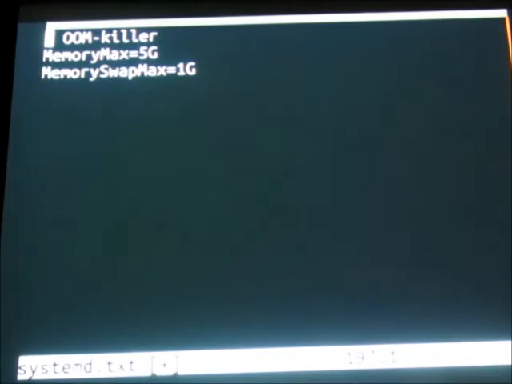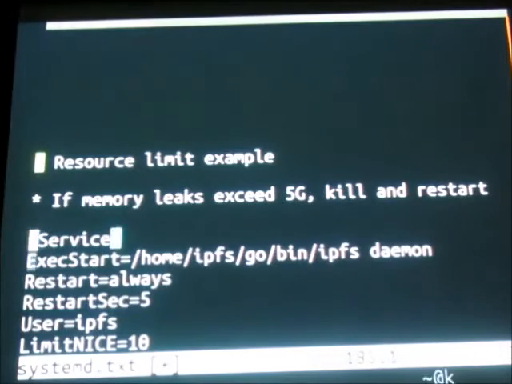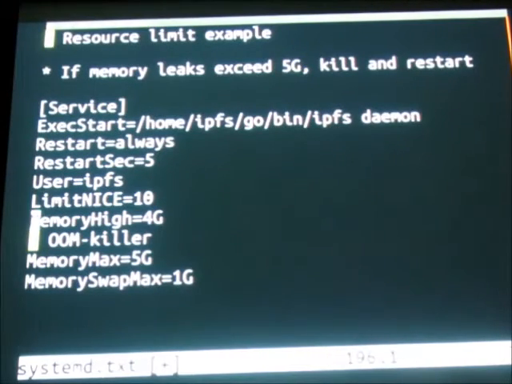Where's that number required here? So it was up here, yeah. So with MemoryHigh, you want to set it a bit below MemoryMax so that the process has a clue that it's using too much memory before you just kill it. Because some programs are smart enough to try to reduce the memory usage when they're told to. But then you have the max as a hard cap.